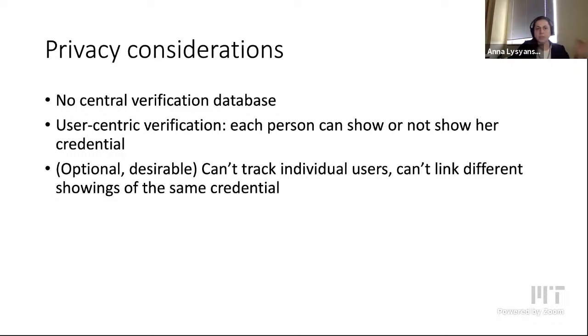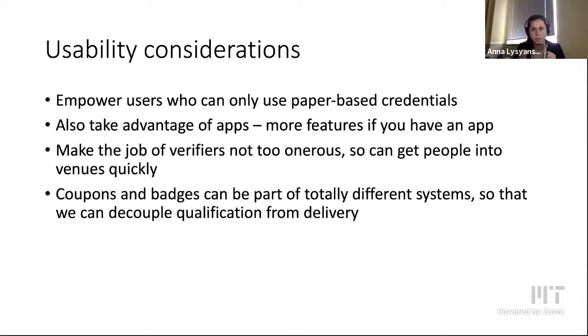So I showed you security considerations and privacy considerations. Let me now tell you a little bit of our usability considerations. So our number one consideration in this design is to empower users who can only use paper-based credentials. We don't want to require that in order to take advantage of this system, you need any special devices. No, we want credentials that fit on a piece of paper that you can just put in your wallet and use.